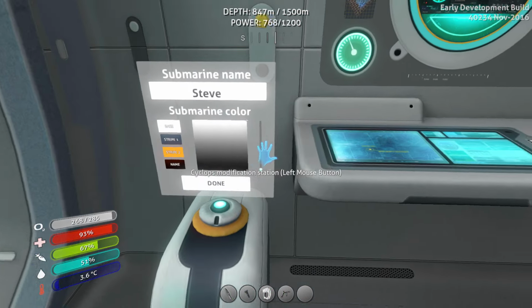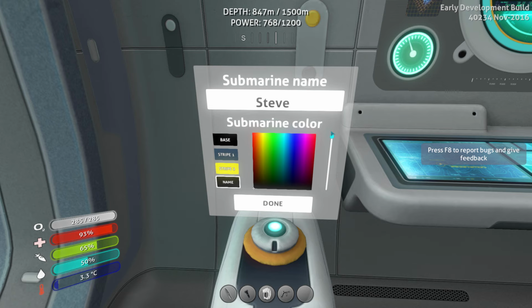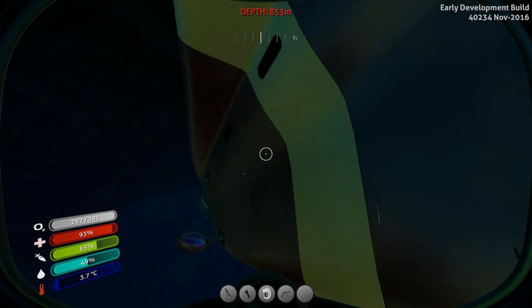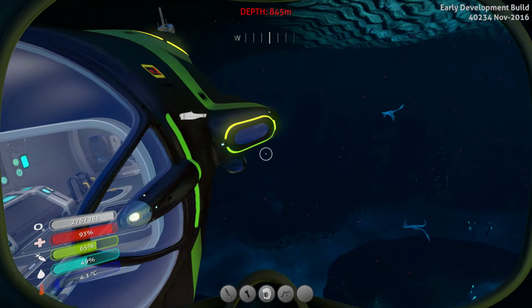Right, just while I'm waiting for my air to go up a little bit, let's have a look at this. I've been meaning to do it for ages, but I think the stripes are going to have to be yellow. Base is going to have to be black. Name is going to have to be yellow, like the SFG logo, of course, and that will go yellow as well. We'll take a quick look. Yeah, that looks a bit better, doesn't it?